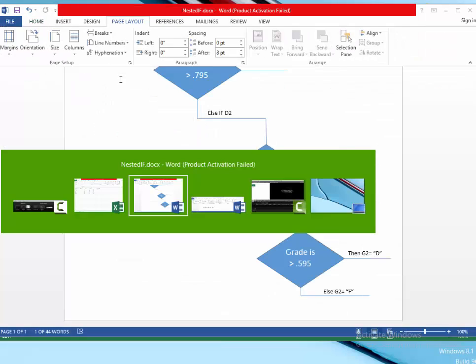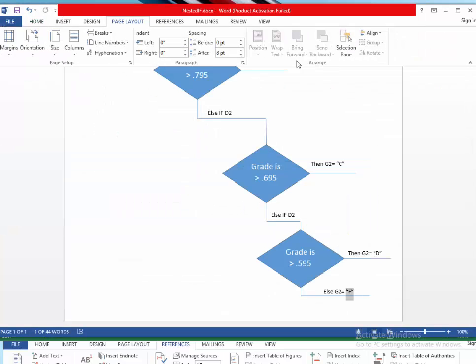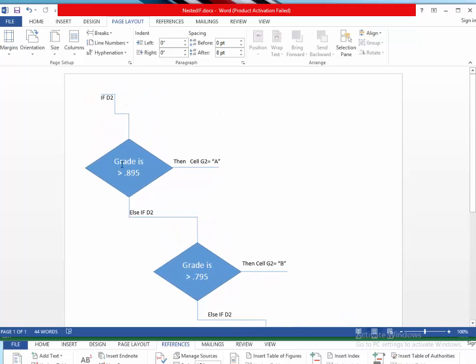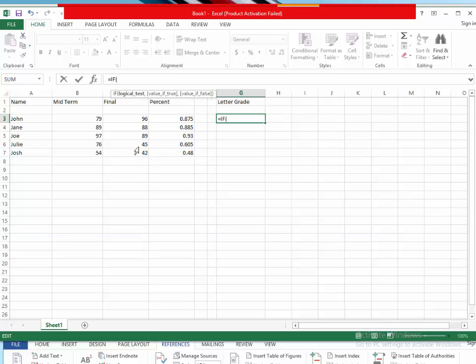So what was my logical test? Simple. I'm going to test to see if their grade was better than an 89.5%, right? Here's my test. If D2 is greater than 89.5. Alright, that's pretty simple. Notice I'm on D3. Sorry about that. So if D3, here's D3, and you notice if I click in that cell it populates D3 for me. So I'm going to say D3 is greater than, and remember it's 0.895. Okay, if that's true, I'm going to put a comma.